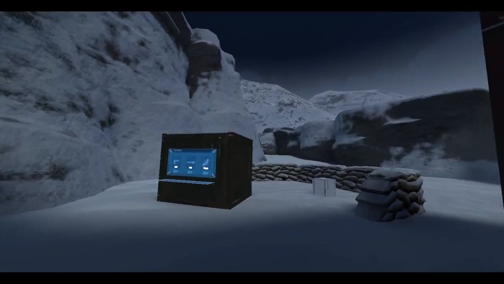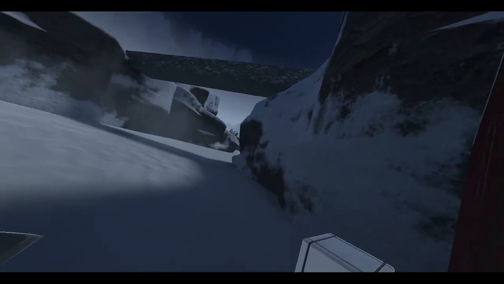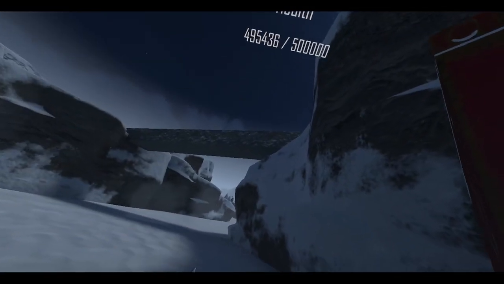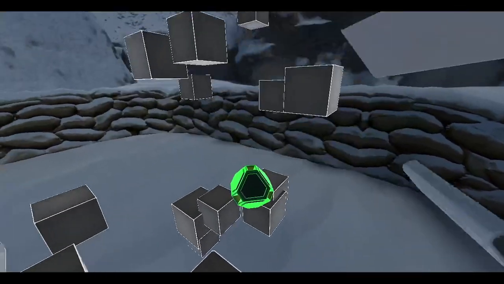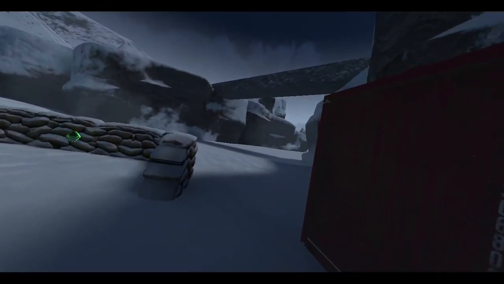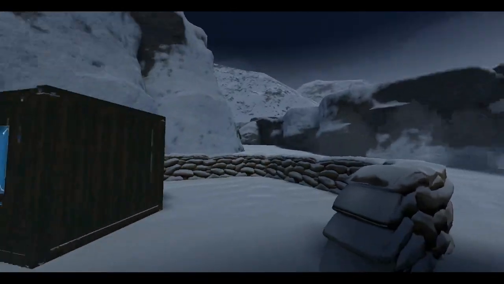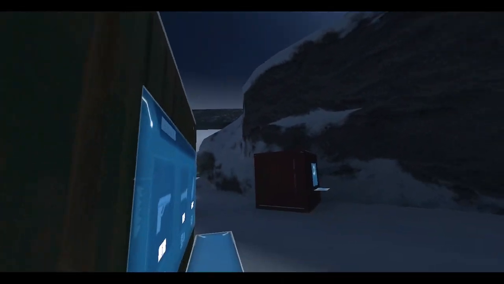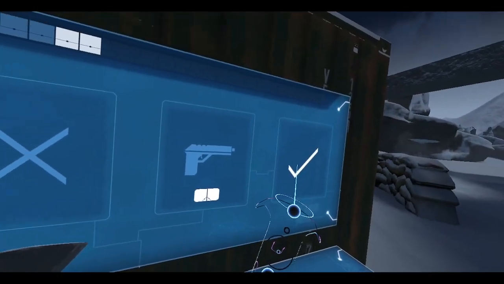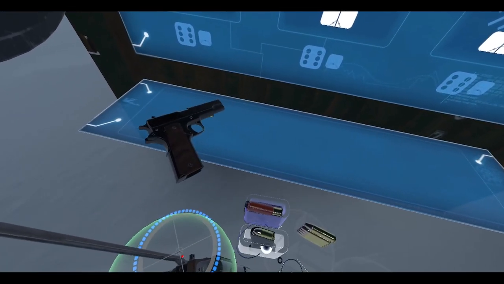Okay, we got a recycler. That's nice. I don't know if they're gonna come down here. Okay, okay, okay. That's good. I don't think they might be coming down here. I'm not too sure, so I better make this fast. Grab ourselves a gun. Ooh, 1911. Okay. This will work.